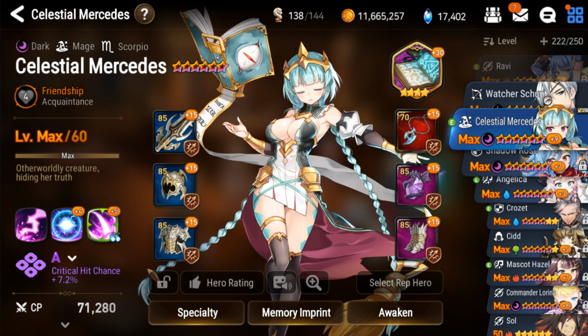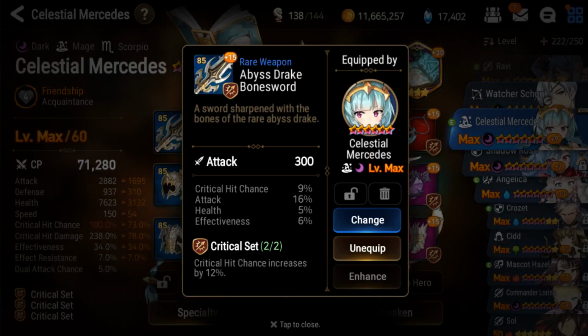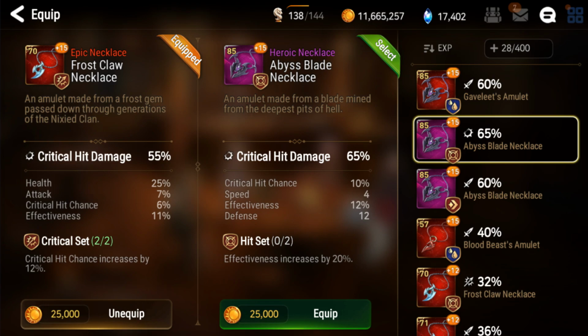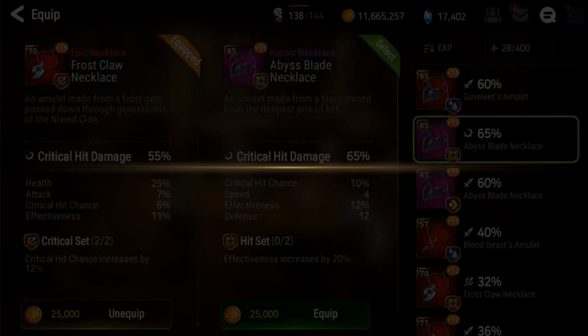That'd be good. So we can sacrifice 5 crit chance somewhere. All these have like 10 or more. This has 6. This is such a sad story. 25% health. Well, if we change this, we would have another 4 here and only miss 2%. Also, it would be on the hit set, but we also get 4 speed, which is something.